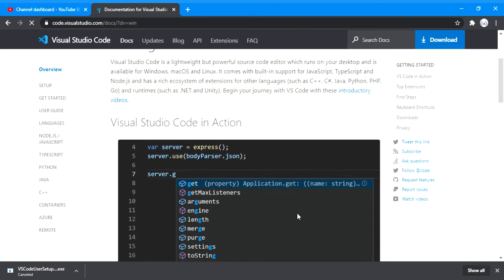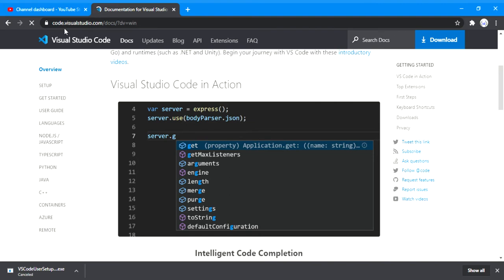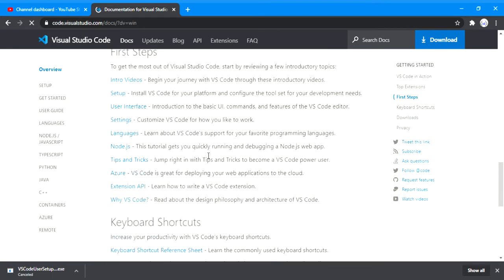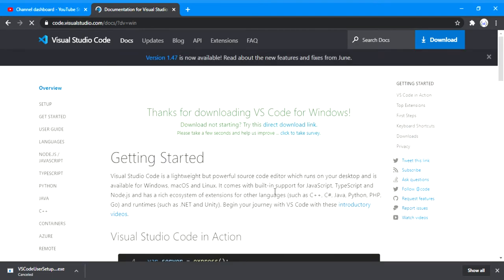And this is the link, which I will keep in the description, and visit it. It's a manual for Visual Studio Code, and you will get a better understanding of how it runs. After installing, it will ask for open. Then open it and give all the accesses which it will ask. It will not harm.